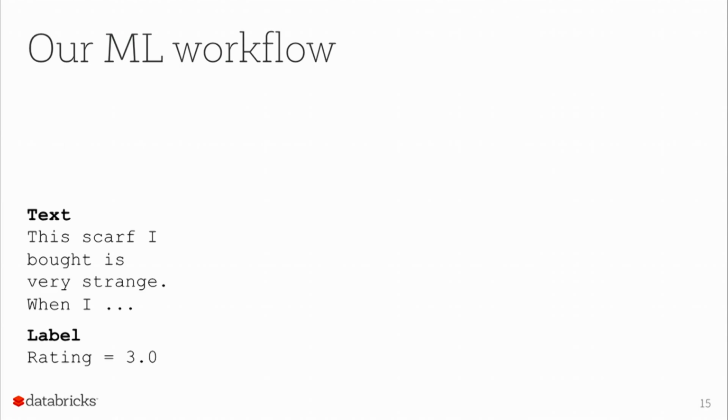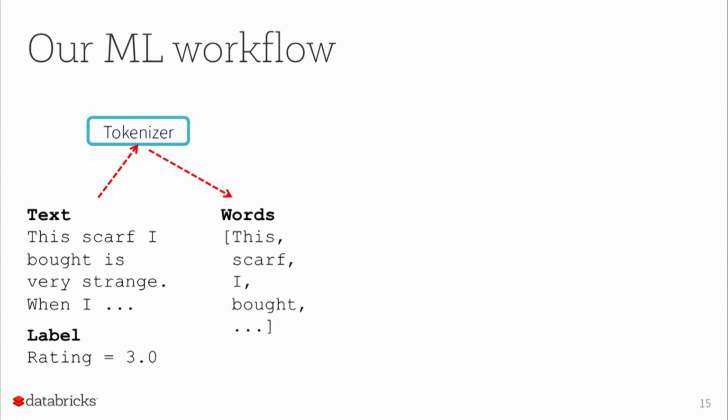So in this simple workflow, we'll start off with text and ratings. We're then going to pass it to a tokenizer. And the idea here is that we have this text, which machine learning algorithms don't necessarily know how to handle. So we're going to mush it into a nicer form. Tokenizer just means split it into words. So now we have a set of words. We next pass it to what I'll call a hashing term frequency module, which hashing refers to taking these words and hashing them to a fixed length numerical vector. And term frequency is just a text-based reweighting scheme.